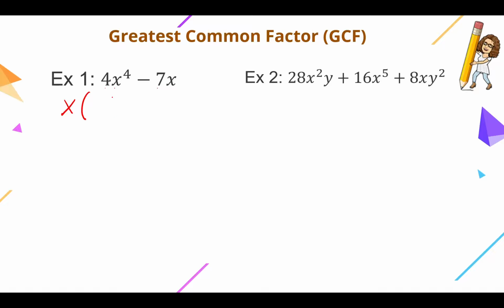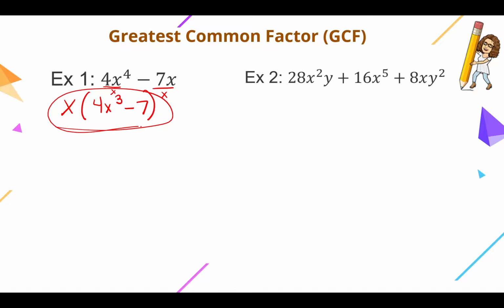And if I factor out an x, technically what you're doing is you're dividing each of these by x. And technically, I like to think of it as x times what would have given me 4x to the 4th, which in that case would be 4x to the 3rd. Okay, because if I multiply the x's, I would add those exponents, the 1 and the 3. And if I take an x out of negative 7x, I would just get a negative 7. Now notice there's no equal sign, so we're not actually solving these ones. We're just going to get that for our answer there.